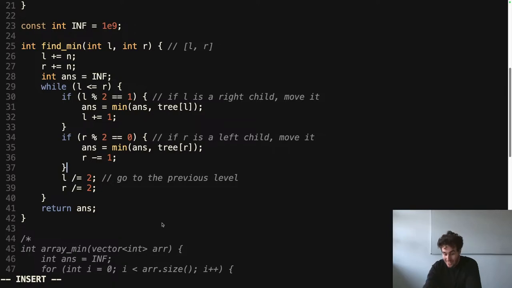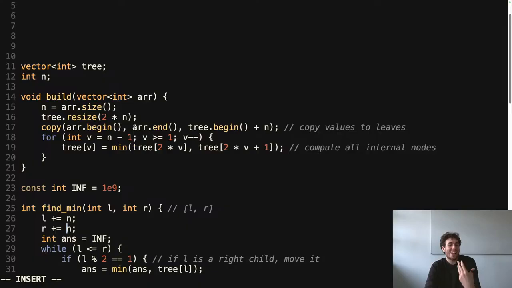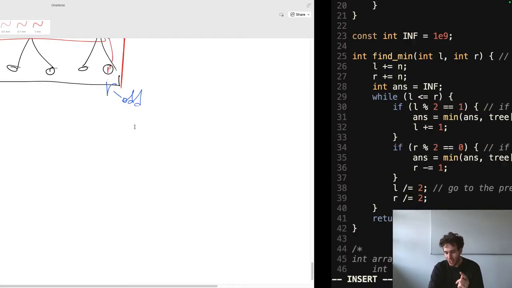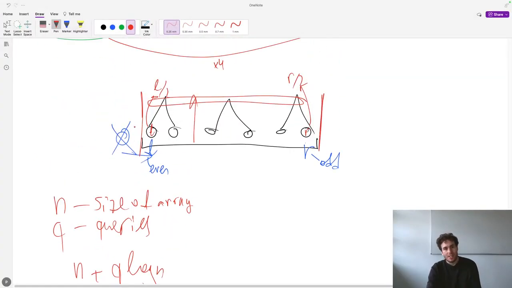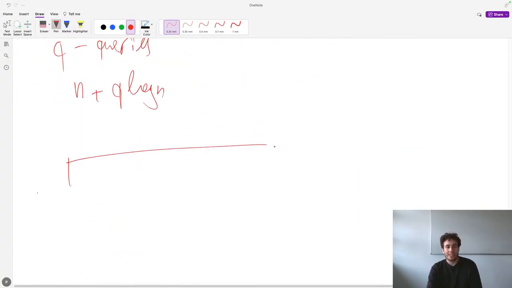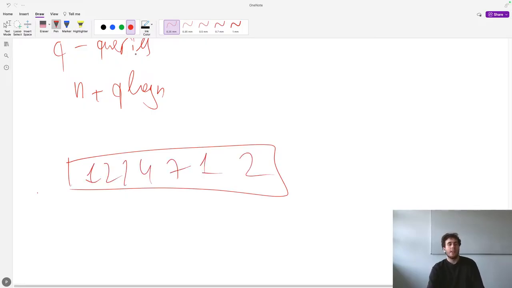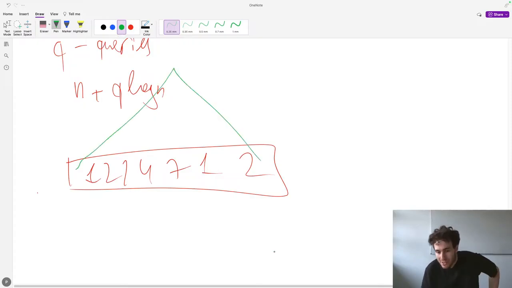But I want to say that a segment tree can do even more. So what did we do? We just did a static array, we did range minimum queries. But I want to say that a segment tree can also update your elements. So in our case, we had a specific array and it had some kind of values, 4, 7, 1, 2. And we pre-computed our segment tree and used it to answer queries. But even if you can change elements, so I don't want this to be 7, now it's going to be 4 in our initial array, I still can do updates. And I still can do everything that the segment tree can do.